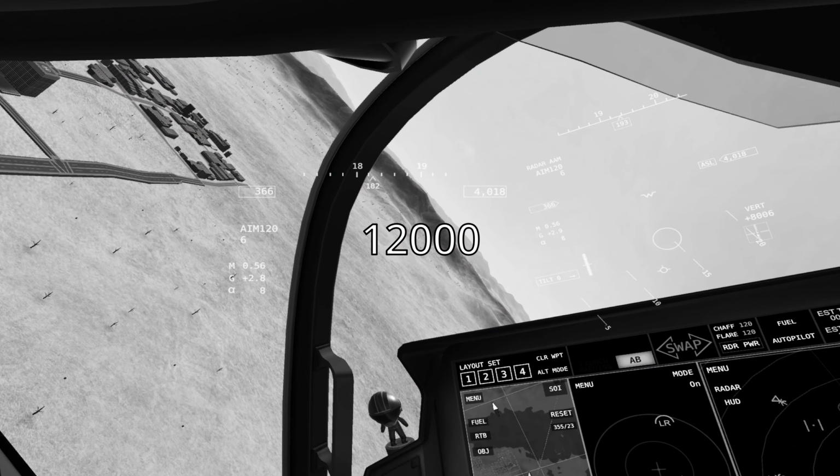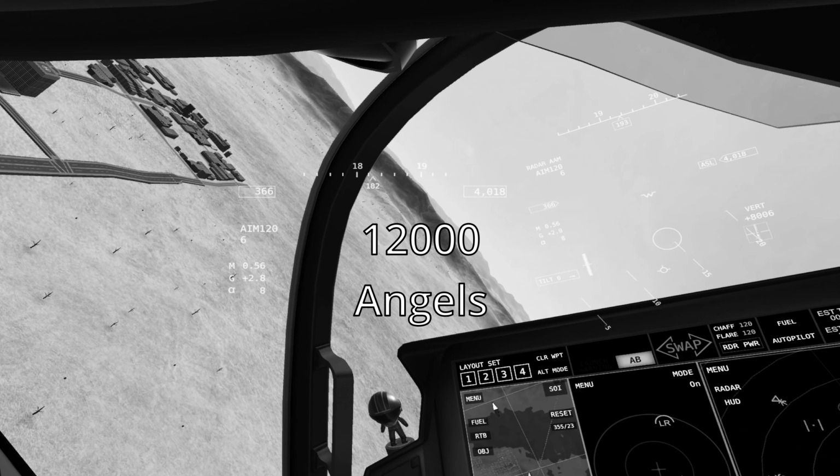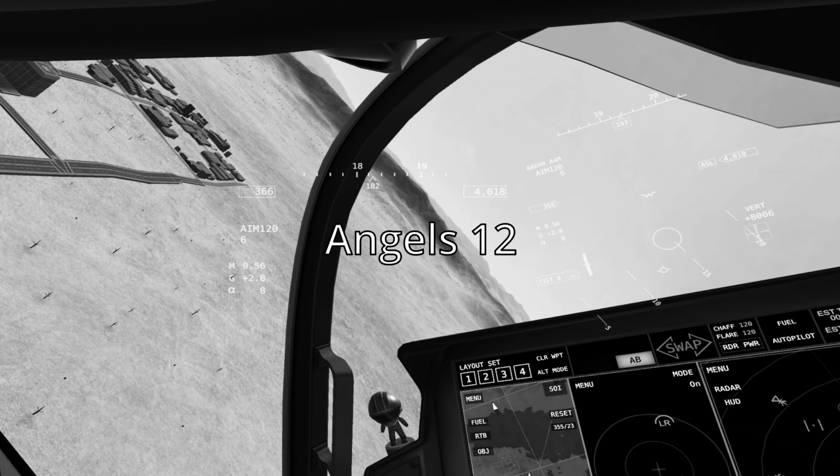12,000. Altitude refers to how many feet above sea level the target is. Altitude may also be given in angels, or thousands of feet. So, the 12,000 feet given here could also be said as angels 12.